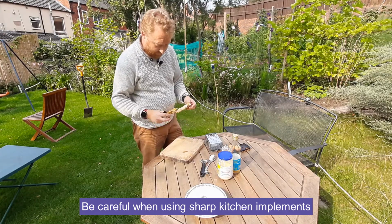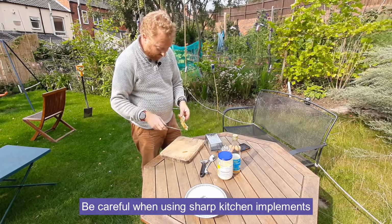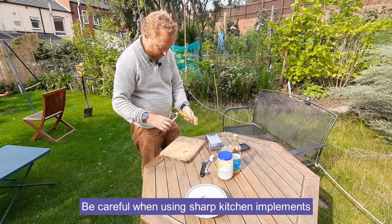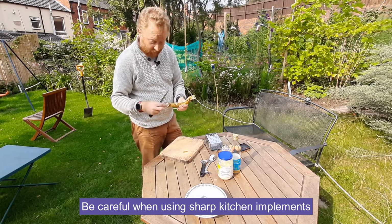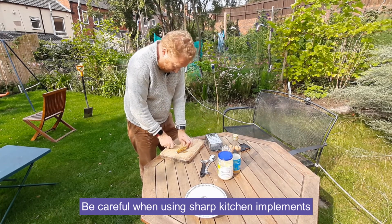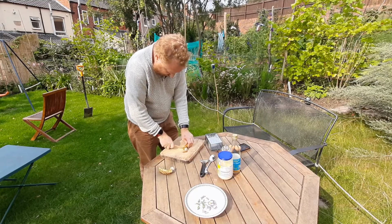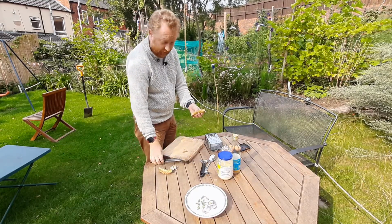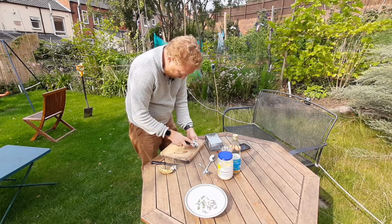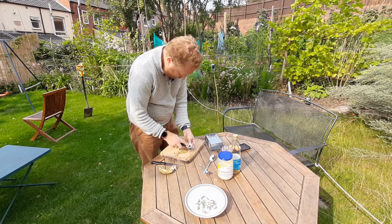So this is the piece of horseradish root that we collected, and you can see on here there's a woody section which probably represents last year's growth. It's obviously been broken off, presumably in the winter when I tidied the plant up. And then we've got a nice fresher growth here, which is actually where the growing tip is. So what I'm going to do today, because we don't need a huge amount of it, is I'm going to chop off the older section, and I'm going to chop off the two growing points and leave us with a nice section of the root there. And then we're just going to peel it with a peeler just to take off the yellow and slightly cankery root.